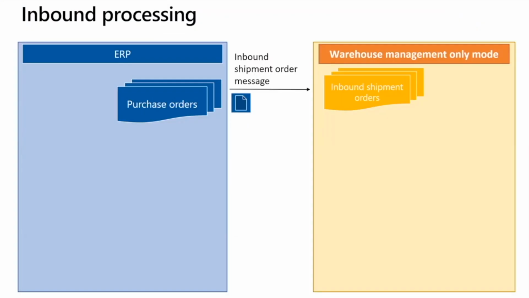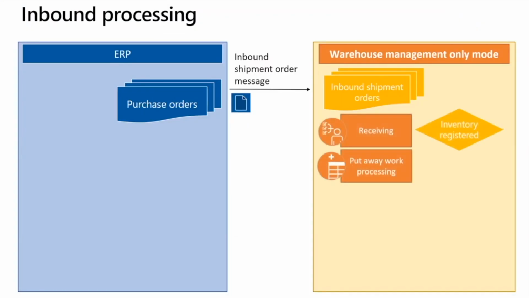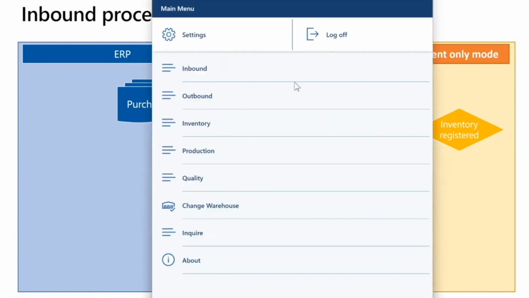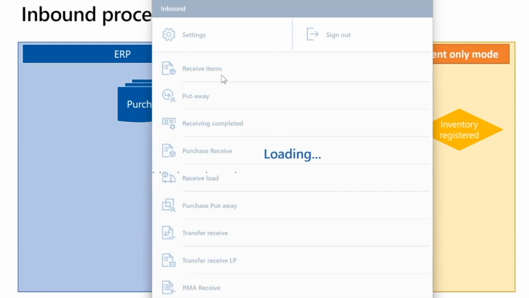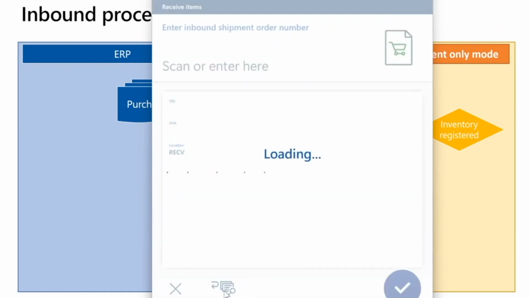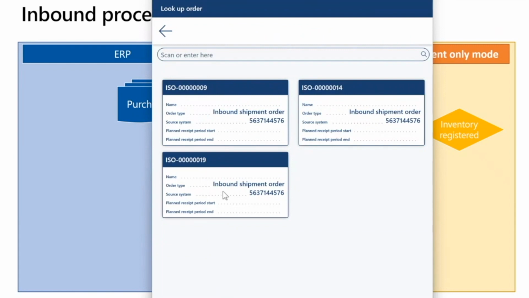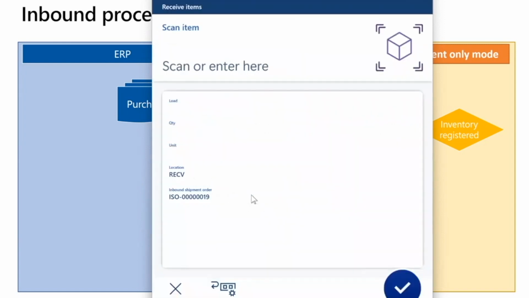So now having the order already created here, we are ready for the next processing, which is the receiving. And as I mentioned, I did create already a mobile device menu item here with the item receiving, and I had a lookup data inquiry process around the inbound shipment orders. You can see here that those old ones that are not completely received yet are still open for me to receive, but this will be the new one.